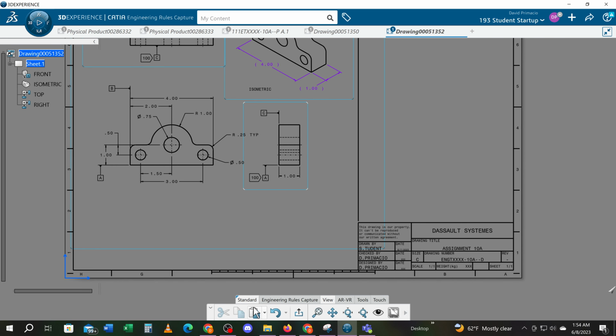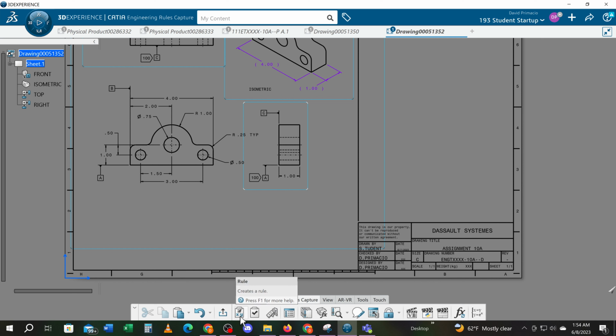And I'll go to, of course I don't see it. Where is my text? Oh, somehow I got into engineering rules capture.